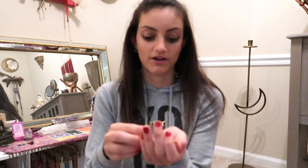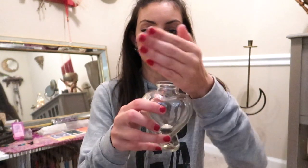The next stone I'm adding is citrine — this is for your solar plexus and sacral chakra because it's kind of orangey, but definitely more solar plexus, which is all about your identity, your personality, what you define yourself as. Citrine is also like the abundance stone, so this is really good for manifesting abundance — and this can also mean an abundance in knowledge of who you are, faith in who you are, and what your purpose here on earth is. So that is going into our jar as well.